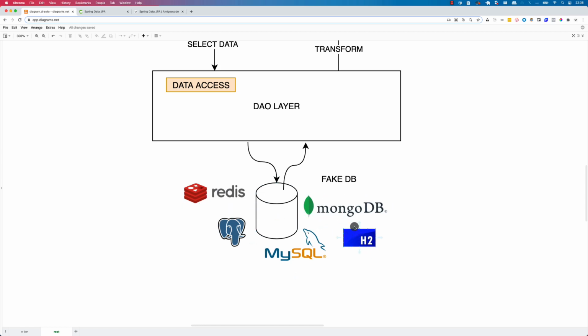But in here, let's just focus on the H2 database, which is an in-memory database, and we can have all the advantages that you would have with a normal relational database such as Postgres and MySQL. So we can have create table statements, select statements, so on and so forth. And we even have a console that we can interact with our data.